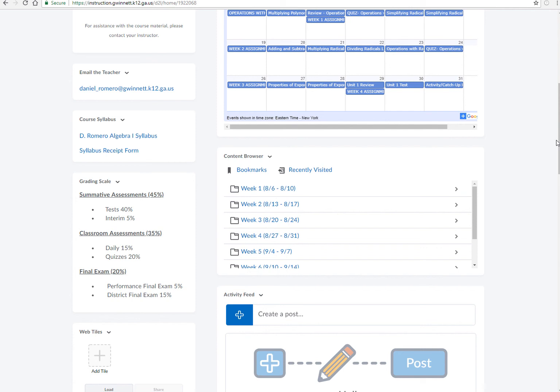And come tomorrow, what am I going to go looking for? The syllabus receipt. Yeah, specifically what? What am I searching for tomorrow? People that don't have it. I'm not going to look for people that do have it. I'm going to look for people that don't have it, because those people are going to get their F's already. The people that do have it are not going to get their A yet.